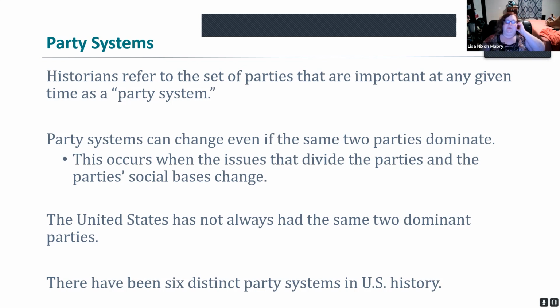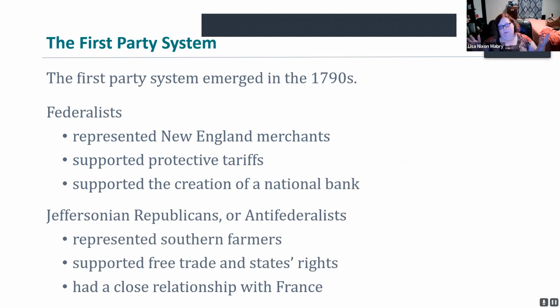We're going to now go through and talk about how all of that shifted. Like the slide says, there have been 6 distinct party systems in US history since we started with political parties, which was after the US Constitution was ratified, after we threw out the Articles of Confederation and redid everything. So you guys have certainly heard about Federalists quite a bit. We had a whole chapter on federalism. We talked about Federalists and Anti-Federalists in the founding chapter. So that's the first thing your book talks about.